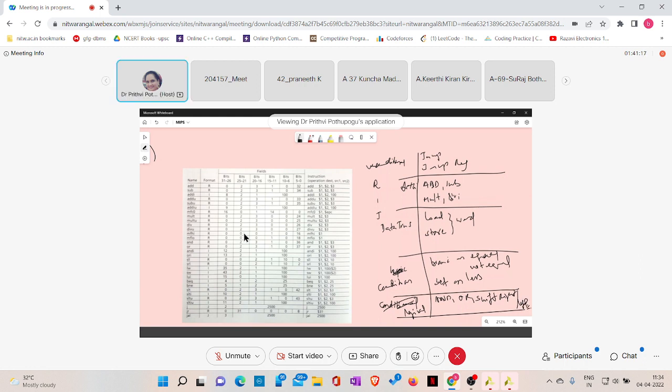So this is the overview of your MIPS instruction set and the different formats of instructions that we have. And designing the data path, we need to complete.